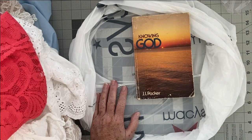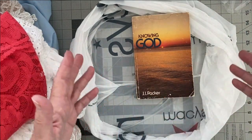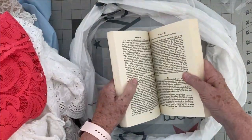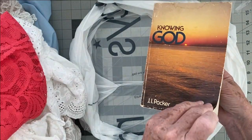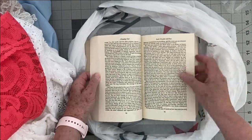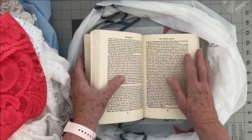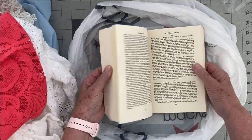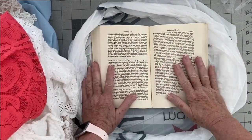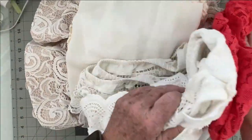I also got a book. I just made a little video about using things you can find at thrift stores. So many women talk about making ephemera from book pages, which is really cool, but if you want to do it from a faith perspective, why not pick up a Christian book? They had about 50 Christian books - this one is by J.I. Packer, 'Knowing God.' I paid 50 cents. If I tear out any pages to use as ephemera, God's word is in here - not direct Bible verses, but talking about God and pointing someone in that direction. Try to get one of these books from your thrift store! That's my haul - all of this was 25 dollars. Bargain!